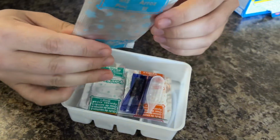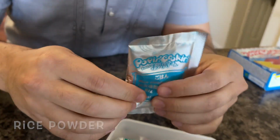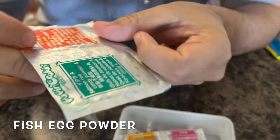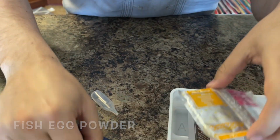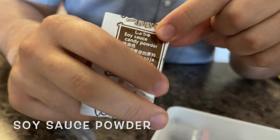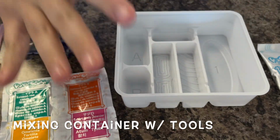And we got some powder, rice candy powders. No rice included. We got, looks black, maybe it's a seaweed. Salmon roe, that's the fish eggs. We got green, and also a different salmon roe. Egg, tuna, and soy sauce. What? Powdered soy sauce? I bet it's gonna be really sweet. And then I guess this is where we make it.